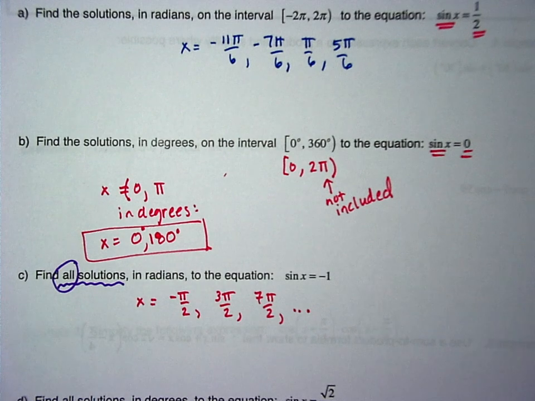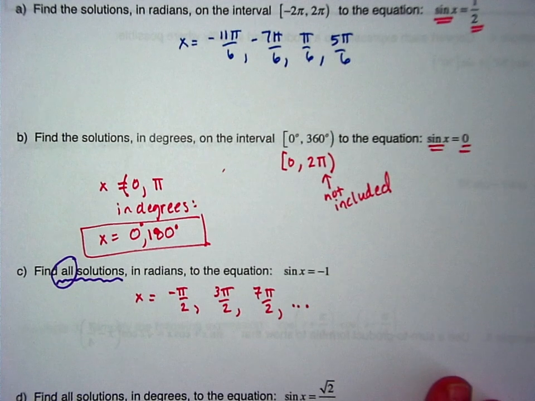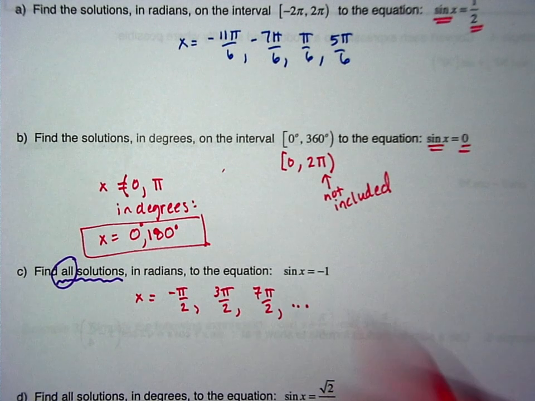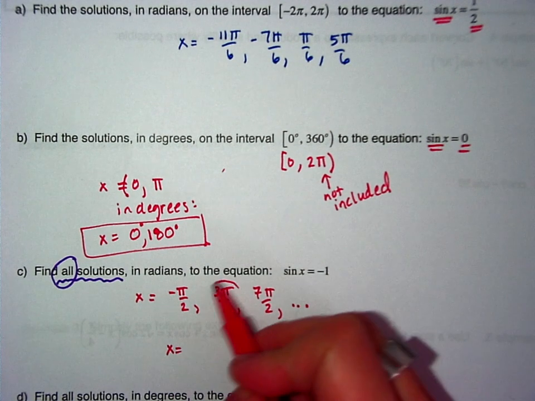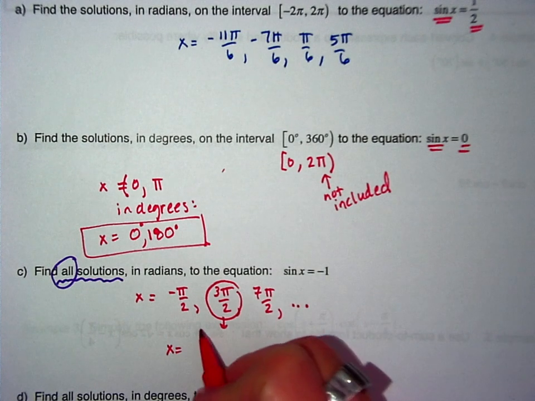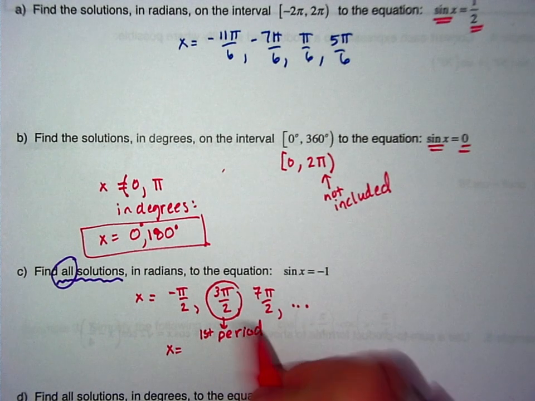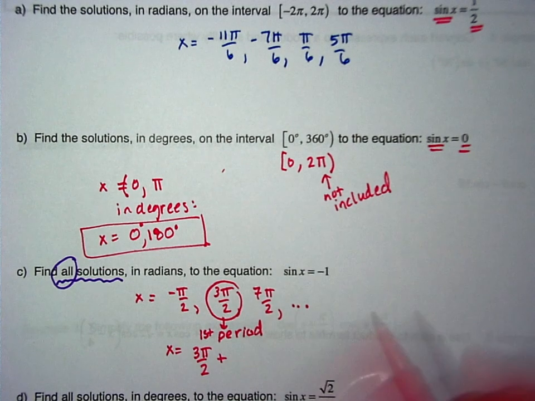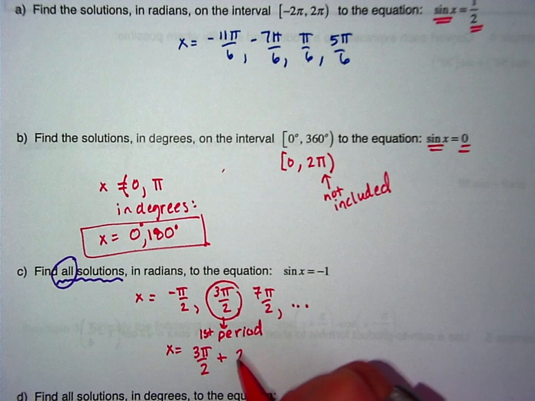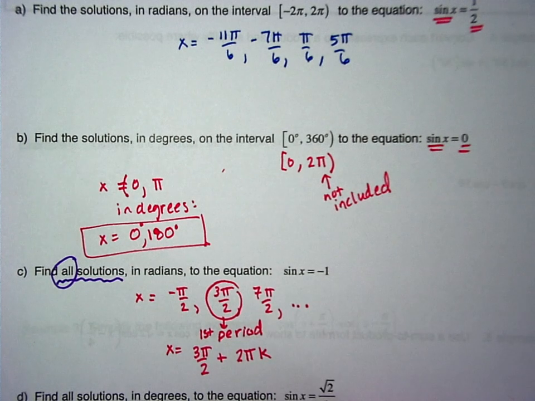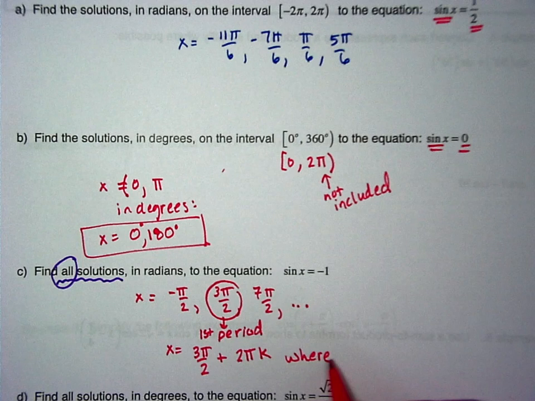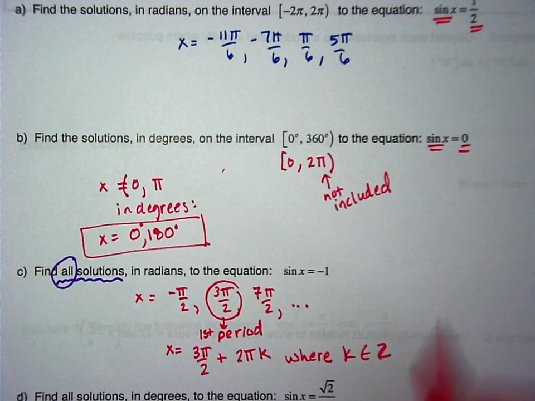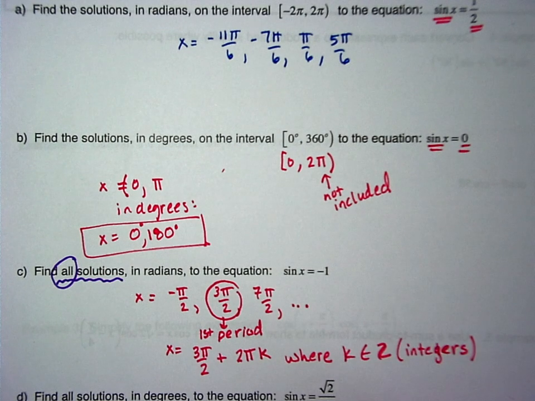But what we want to get into now is the habit of writing these with the k, where k is an integer. How would I rewrite this? The way we're going to rewrite it is you're going to take the answer from that first period, from 0 to 2 pi, take that answer, 3 pi over 2, and then we're going to add one revolution. Well, one entire revolution is just 2 pi times k, where k is any integer. Remember, Z's are just the integers.